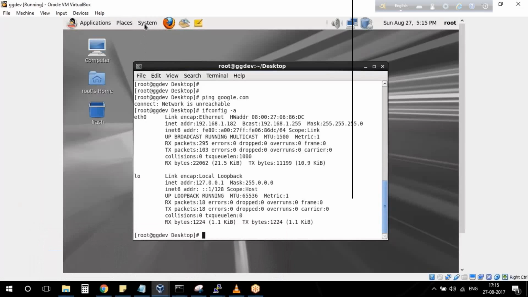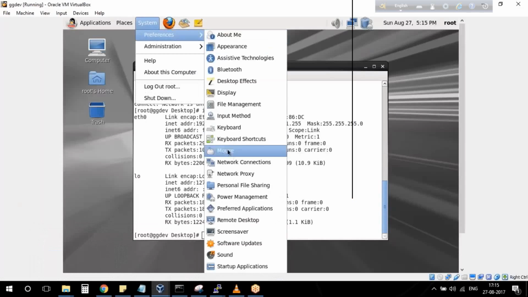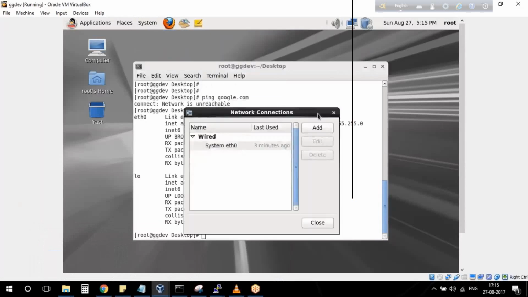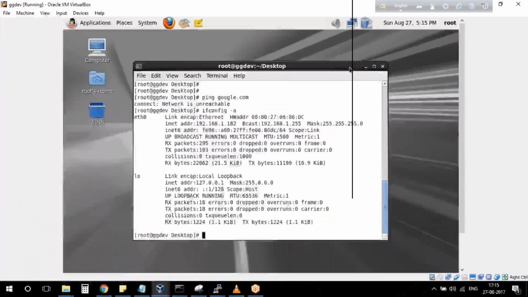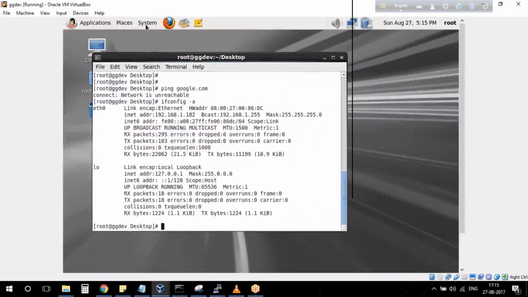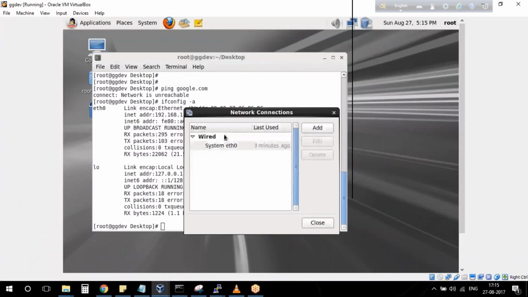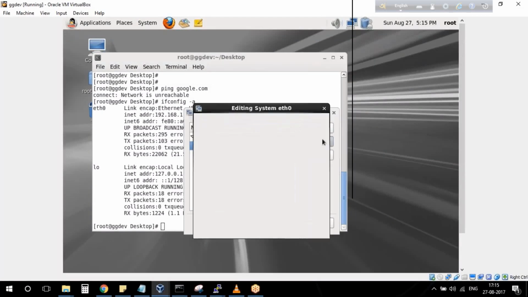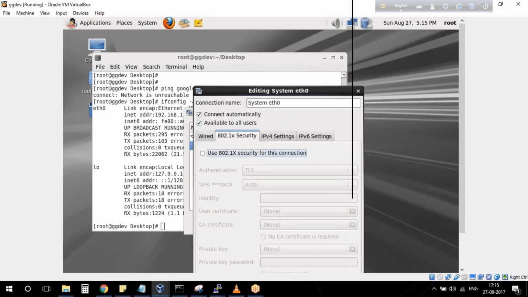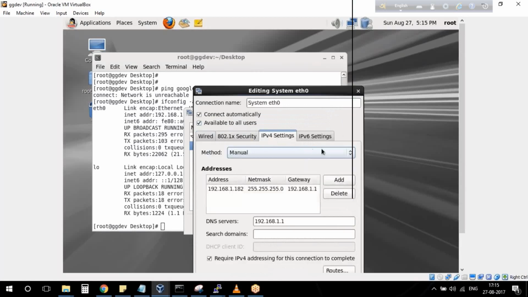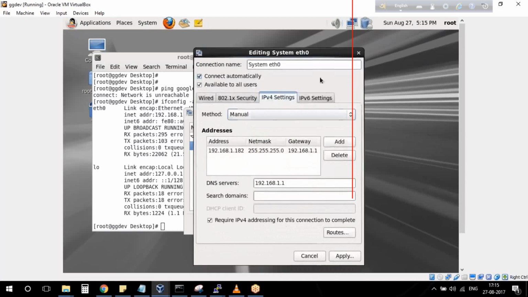On the top right hand side, okay, it's one and the same. Just right click on that laptop icon on the top right. Edit connections. Okay, IPv4. Hold on. 1.1. 168.